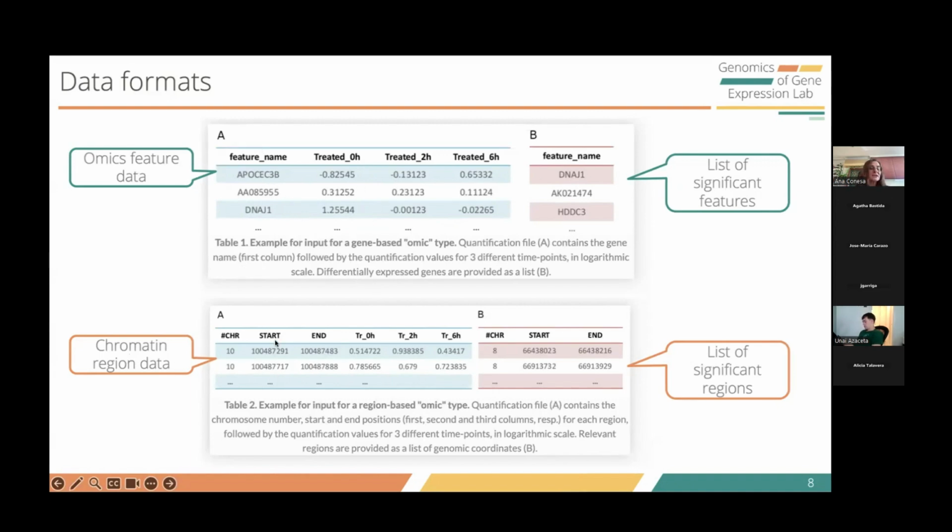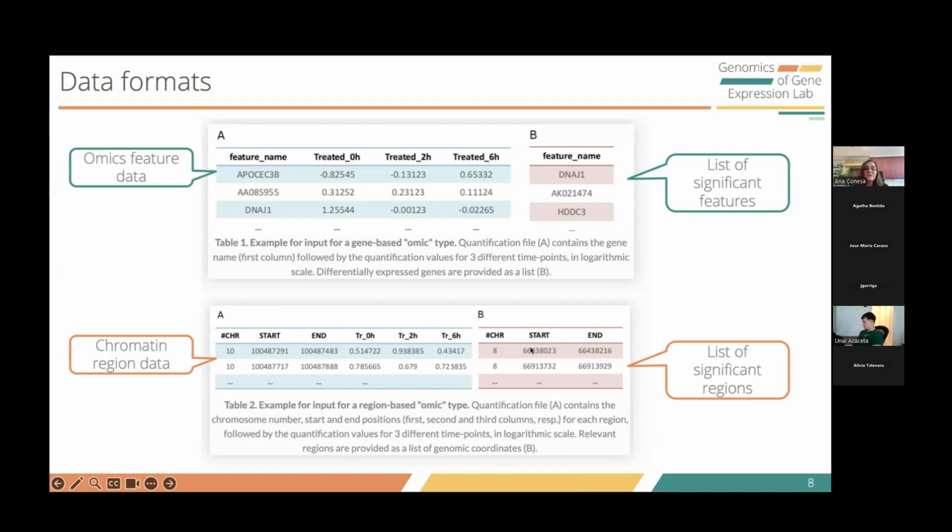And in the case that you want to input chromatin data, that refers to chromatin regions, then what you provide is the chromosome, the start and end position of the region, and then some measurement of the intensity of the signal in that region, whatever it is, right?